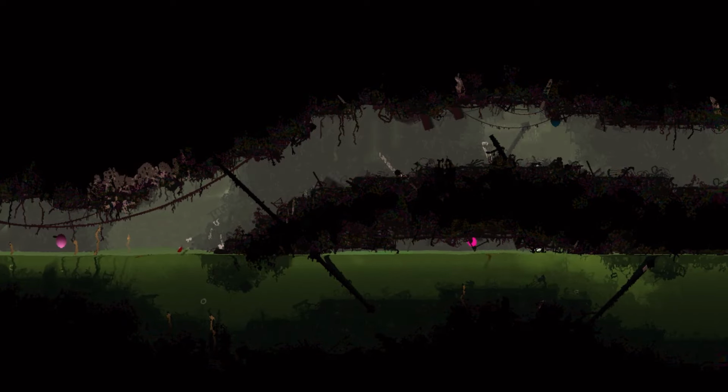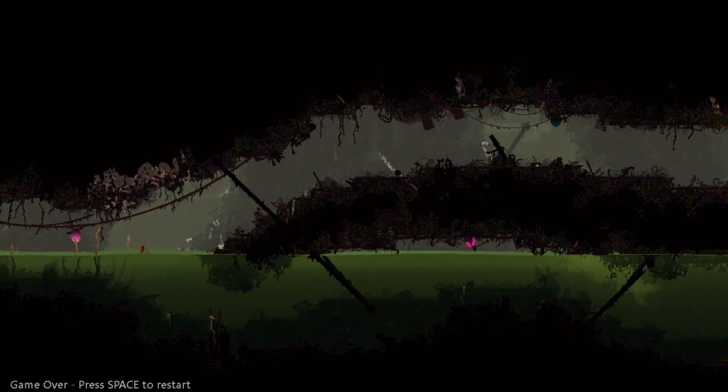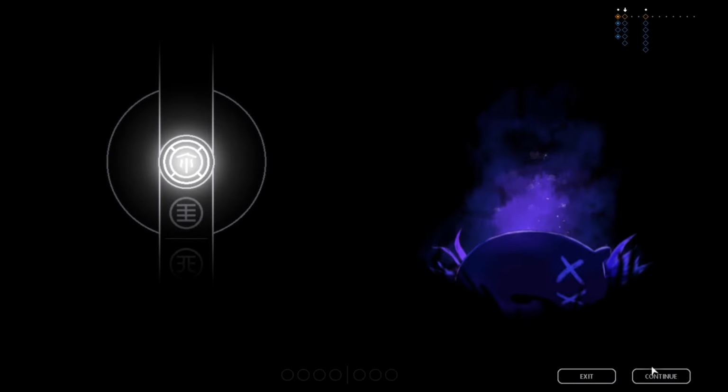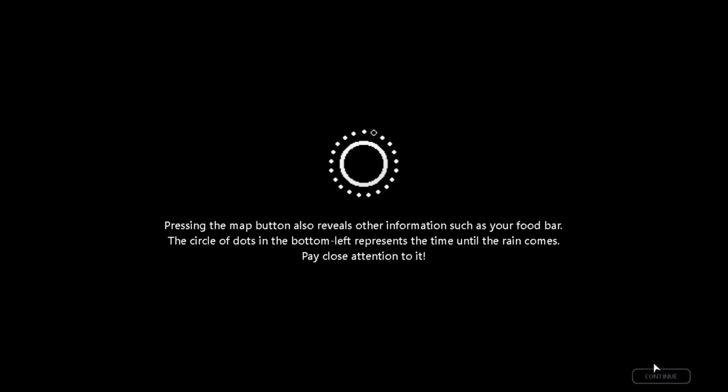Yeah, I bet the leeches exist to drown you. They do. They drown you. Shit. Oh, we just lost so much, I think. I mean, we didn't lose any progress there, but we're gonna get thrown so far behind. This reveals information such as your food bar. The circle of the dots in the bottom left represent the time until the rain comes. That I was told.